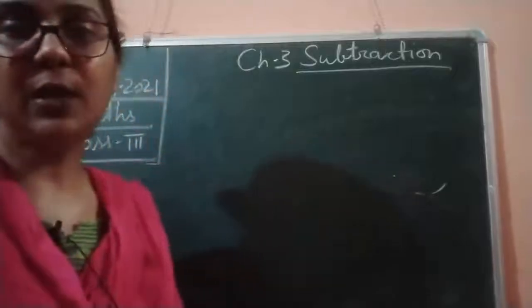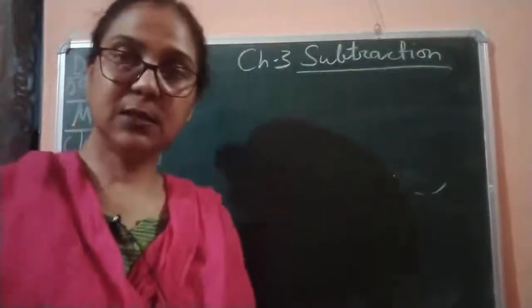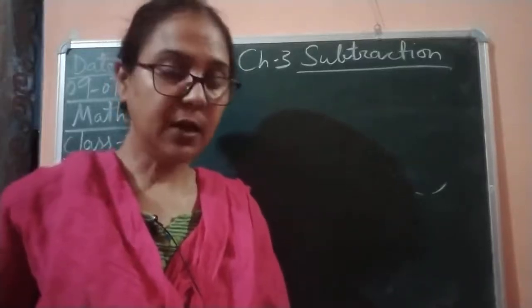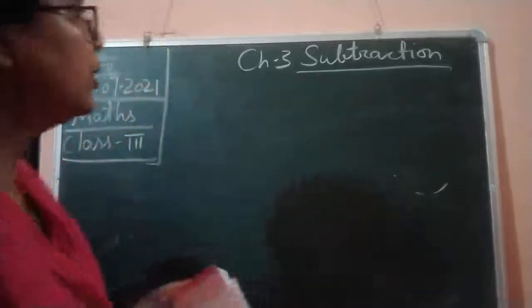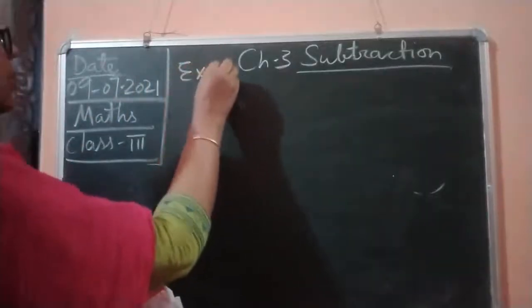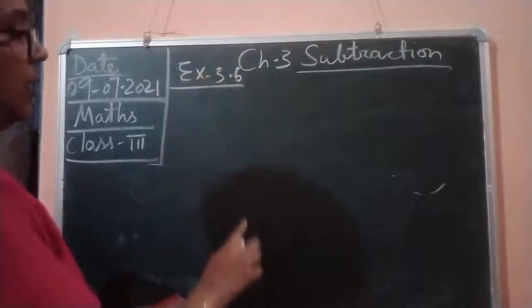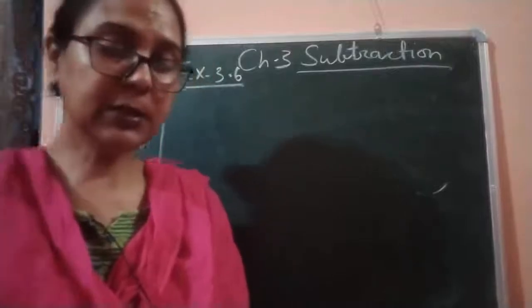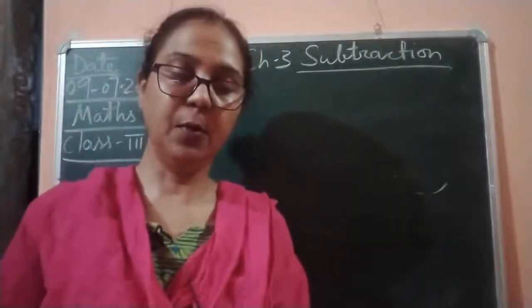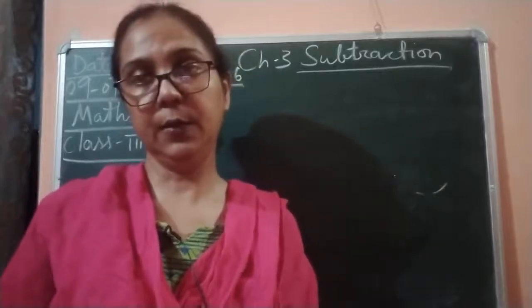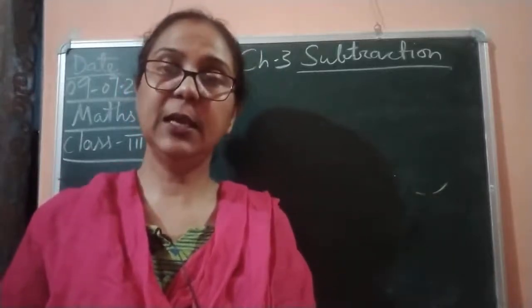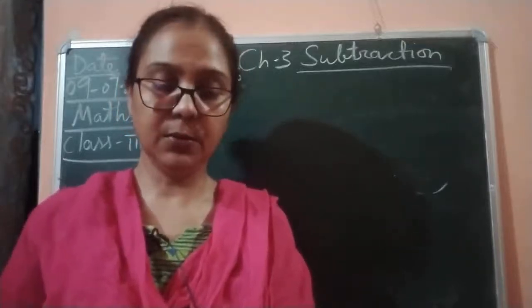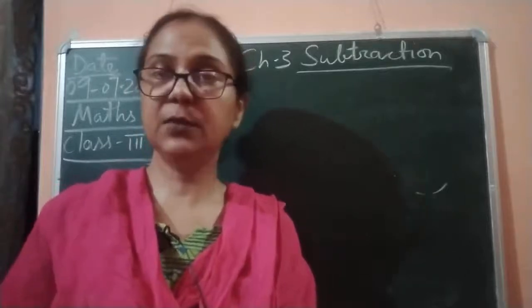Okay, so all of you take out your composite maths book, and we are on page number 54 and we are going to start exercise number 3.6. We are going to make a few word problems on the given numbers. Form a simple word problem for each of the following. Now here you can see 6 questions are there. The first number is 30 minus 14.